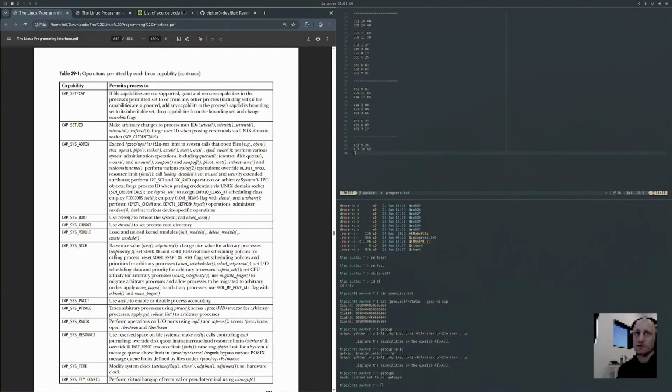CAP_SYS_PTRACE I've run into before. I think that's about it. That's in this list here. Okay.